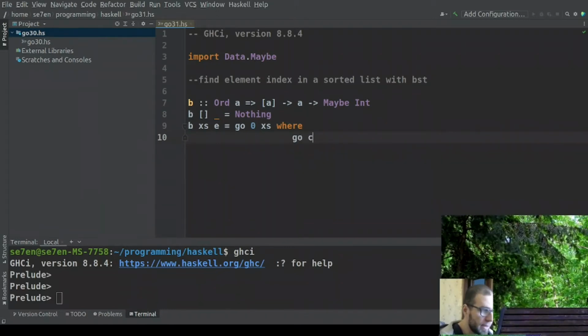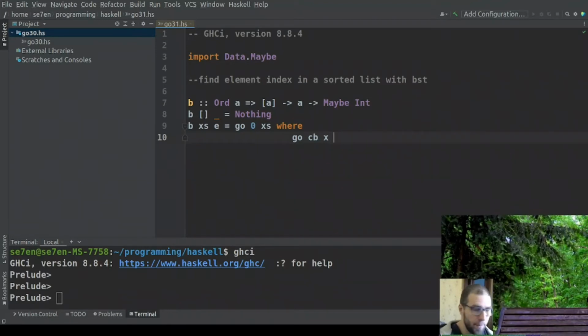It takes the count before, how many elements we have skipped before, and also we need to provide the list in which we do the searching of the element.